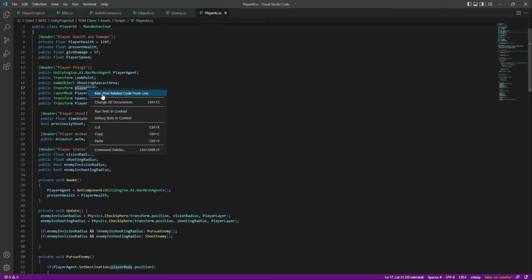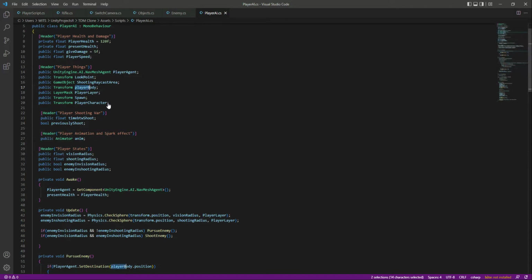This should be changed to enemy actually. So enemy body and then this one to enemy layer. That's it.